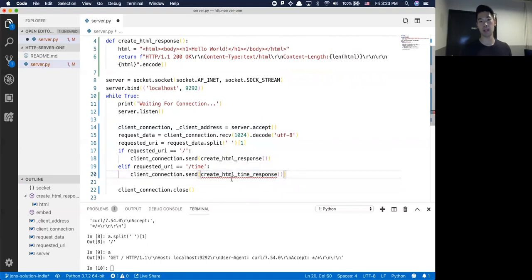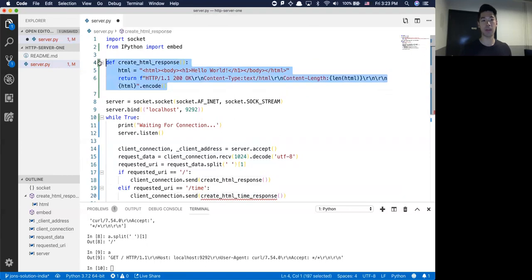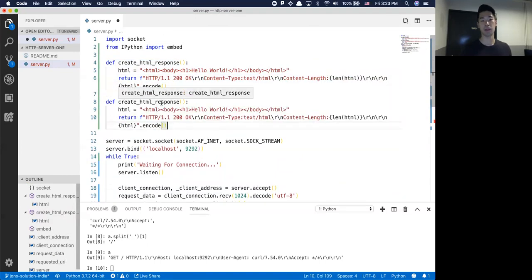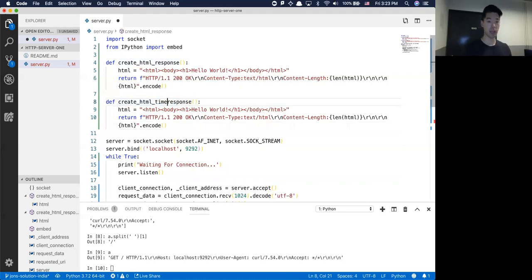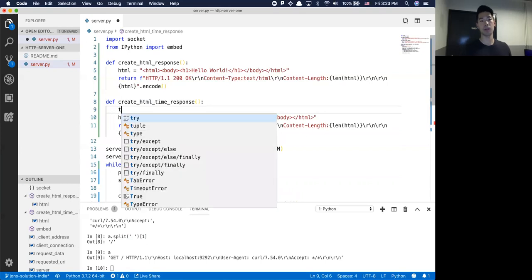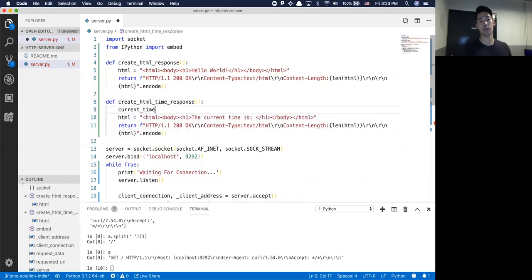Now this doesn't exist yet, because I'm going to come up here and basically copy the whole thing. Copy this down, pass this in, HTML time response. And I'm going to say the current time is, and I'm just going to do current time is equal to datetime dot now, stringify time.